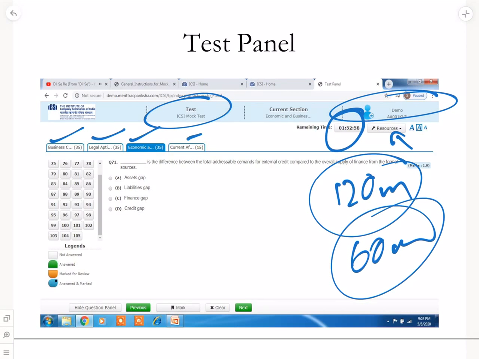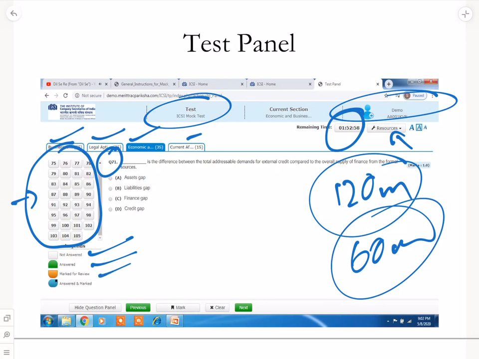Now this part is very, very important. As and when you answer, for example, this is question number 71 here. The moment you answer here, question number 71 gets marked. If it is not answered, it continues to be white. If you see here, all these numbers are in white background. It means that none of these questions are answered. Once you answer, it becomes green. You can always go back and change the answer also. There is no hard and fast rule which says that once you answer it is locked. No, you can go back and you can change it, right?